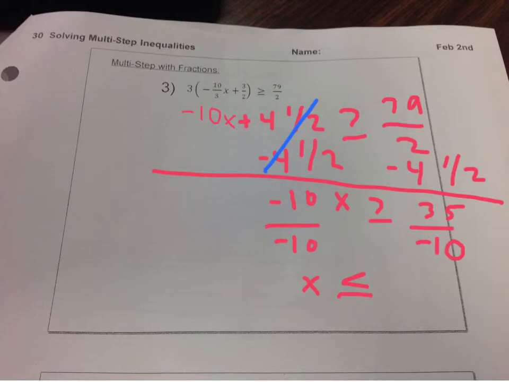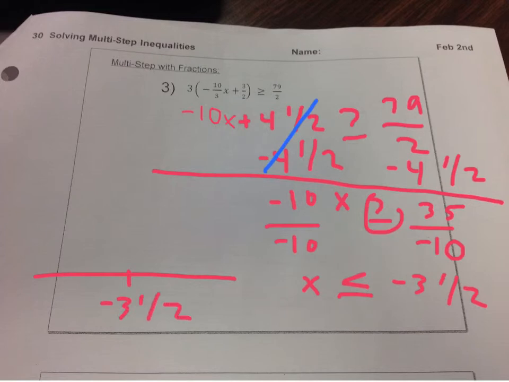Now that could be in another form. Negative 3 1/2. Okay, that could be in another form, like negative 7 halves would be fine. Or the decimal version, negative 3.5 would be fine too. But in this case, I'm going to use x is less than or equal to negative 3.5. Note, we flipped the sign here to being less than or equal to. So now, in my graph, I'm going to go ahead and put my solution of negative 3.5 right in the middle.